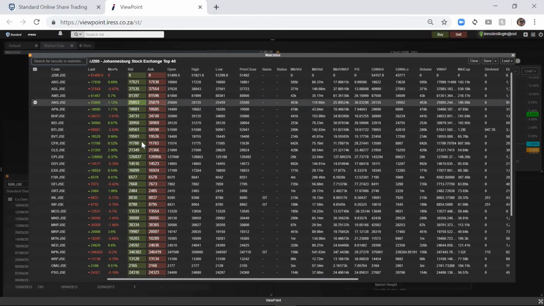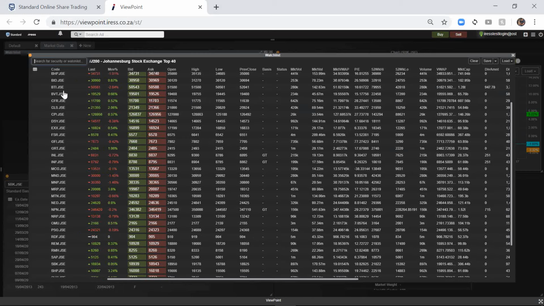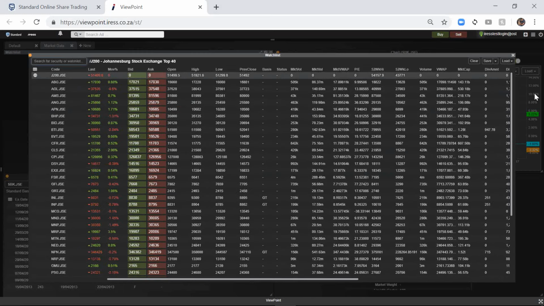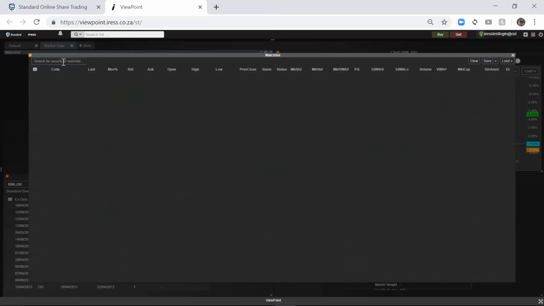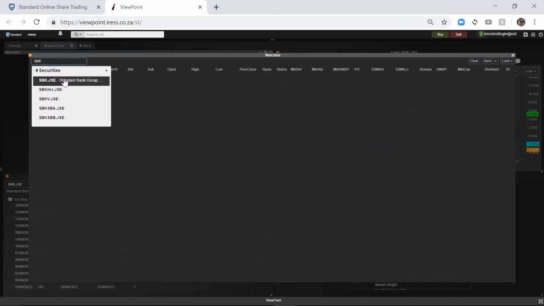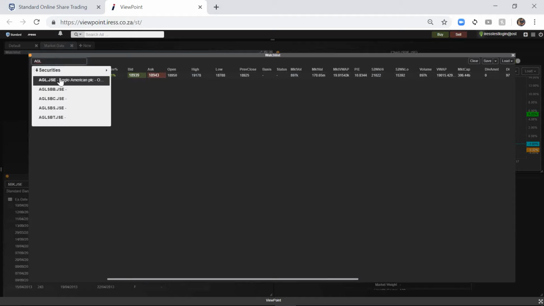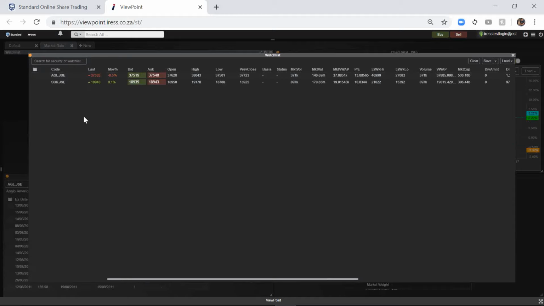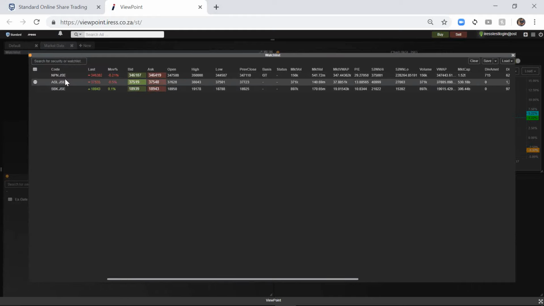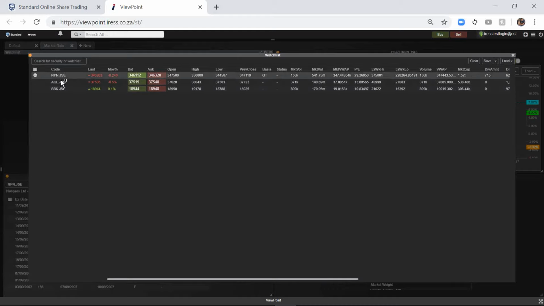So that's just a quick way of putting through these indexes. I'm now going to clear that, and I'm going to start building up my own. So I can go SPK, either click or hit enter, AGL, and I can start creating my own watch list. Again, not limited to only equities. Any sort of market, either futures market, spot market, can all be pulled through in your watch list.